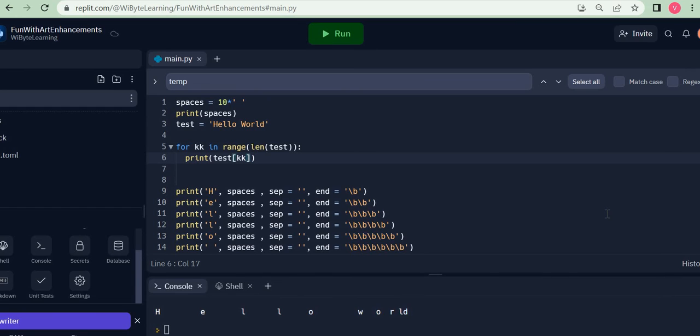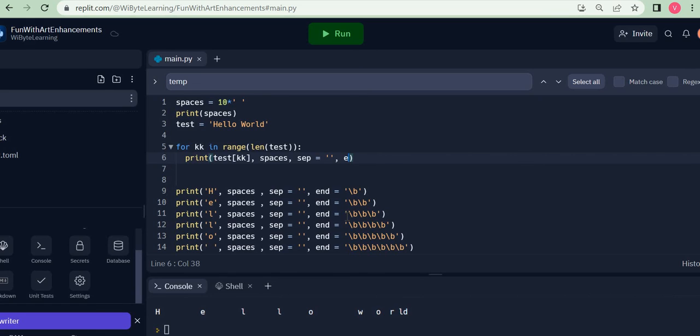So I'm printing HELLO, exactly what I'm doing here. I'm printing this string called spaces, which is what I'm doing over there in this code as well. Next, I'm saying sep is equal to empty. Now, remember, I do this because I do not want any extra spaces to appear between all this. So hence I do sep is equal to empty. And now end is where I have to do something.